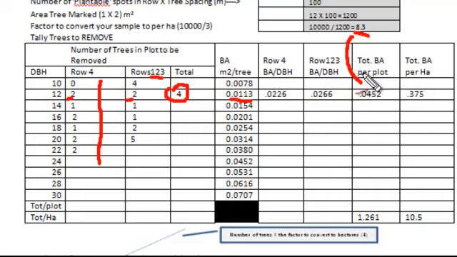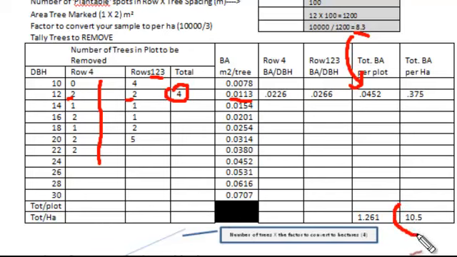Okay, so you need to multiply this by this, and that'll give you the value per hectare of basal area for 12 centimeter trees. Now I haven't done all the rest of those, but as you can see down here, you will have your answers total per plot, and more importantly, the basal area total per hectare. Okay, so that'll tell you how much you're going to remove.